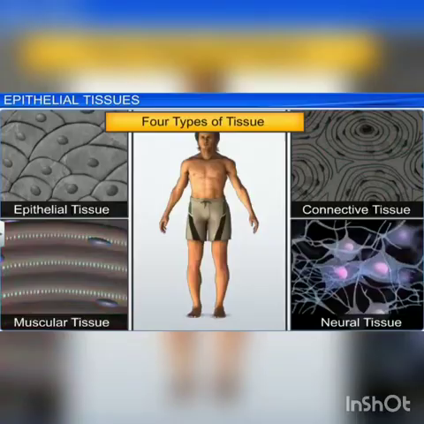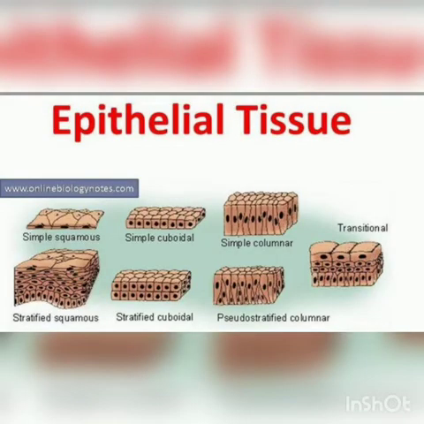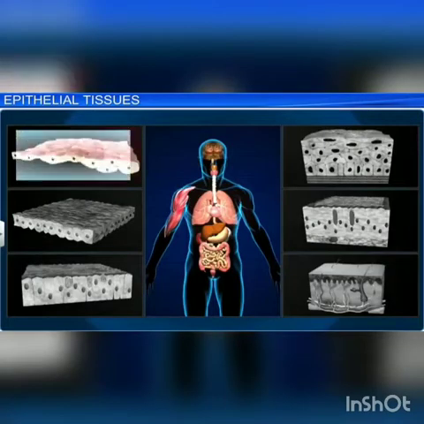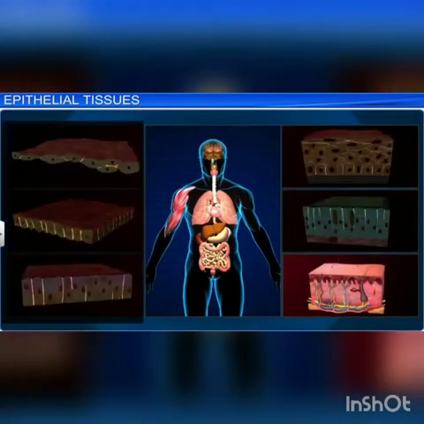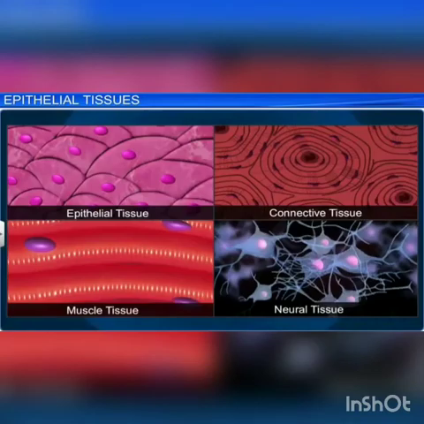First one is the epithelial tissue. Epithelial tissue is a sheet of cells that covers the body surface. So, epi means outer. So, it covers our body completely on the outside, okay, or lines the body cavity. It occurs in the body as a covering. It covers the body. So, it acts as a covering, as a lining epithelium and as glandular epithelium.